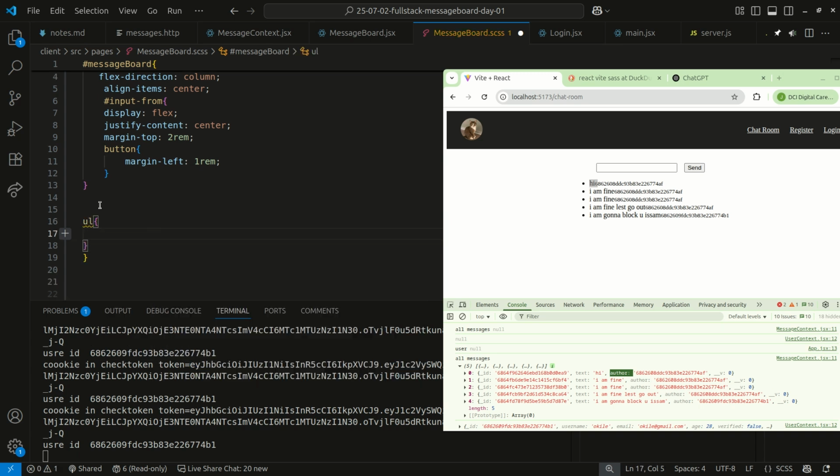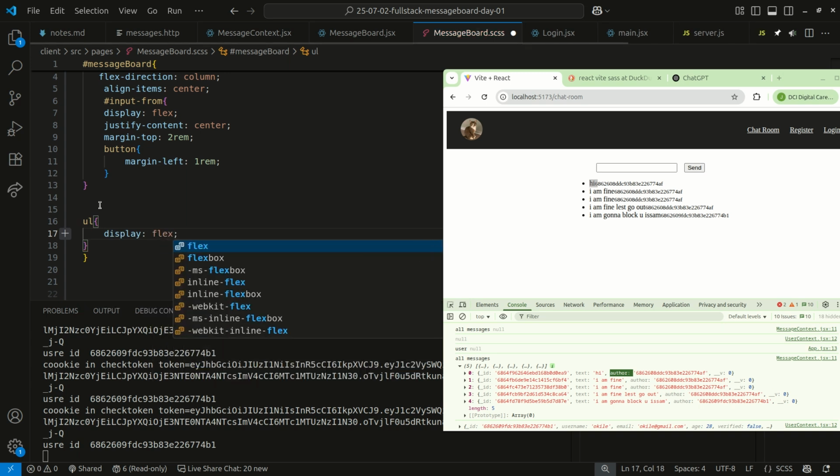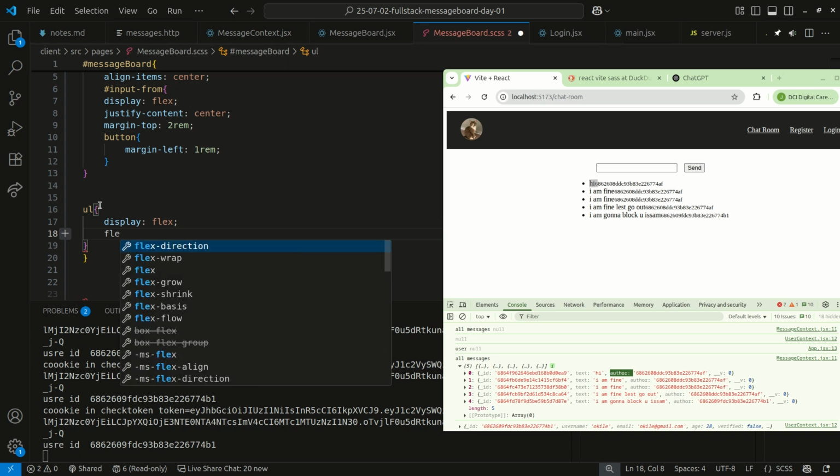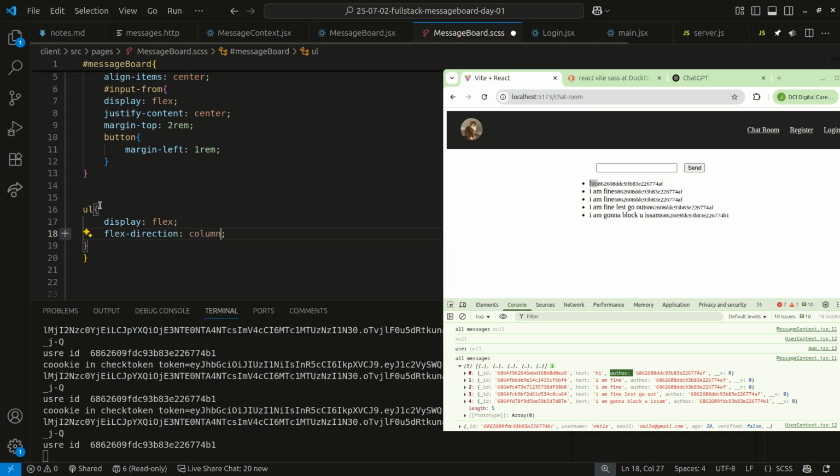So the UL is the parent. We can say display flex, direction column. Oh, that's a problem.